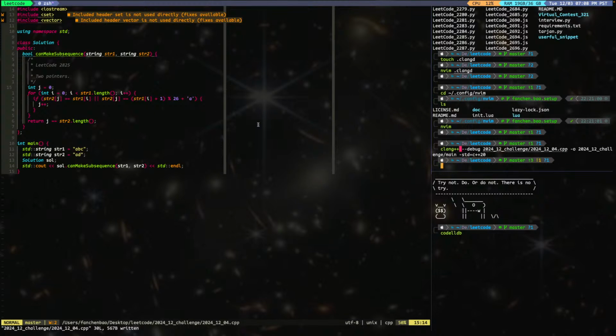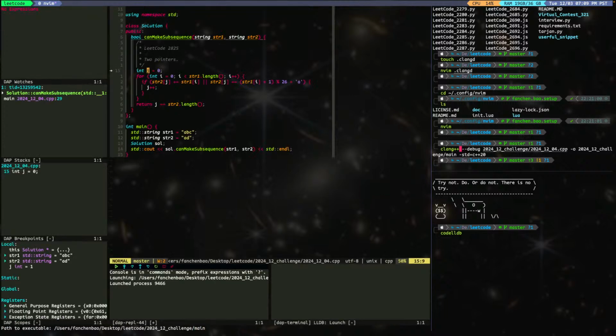Okay, and then we come back here, we set a breakpoint, and this is going to be main. Okay, let's debug this stuff. Let's see where we got it wrong. All right, well, what do we have? I think F2 is next. All right, and okay, i is 0, j is 0, right?